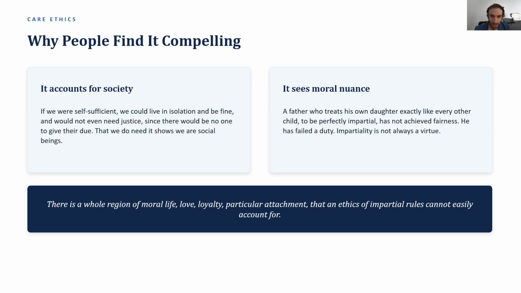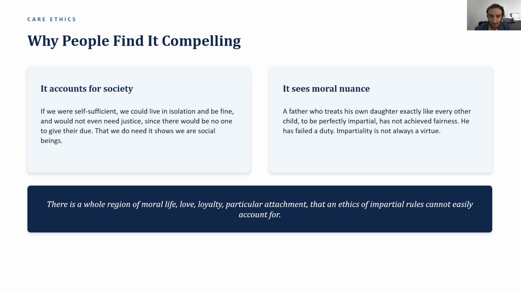Now, we have to ask, why do people find this view so compelling? For one, it shows that human beings are codependent on one another, and in this sense, it best accounts for society. We can think of it in this way. If ethics were about individual living and did not focus on the community in some way, then we could just live in isolation and that would be fine. But morality doesn't seem to be something lived out in isolation. For example, we say that justice is giving somebody what they deserve. But if we are just beings who are sufficient to live in isolation, then we wouldn't need justice because there would be no other to give what they deserve. There would only be us in isolation. So care ethics then accounts for the fact that we are social beings.